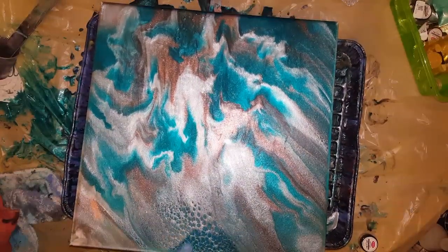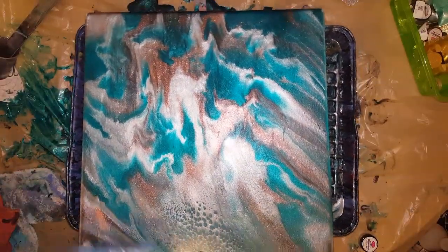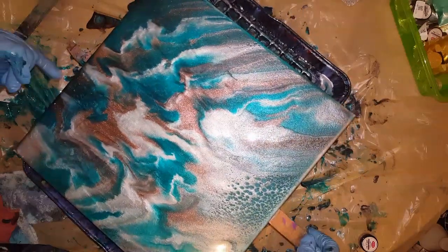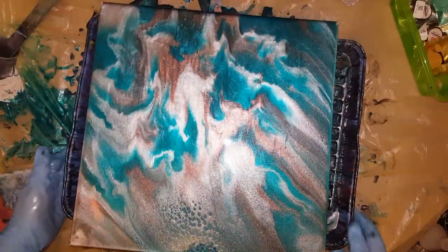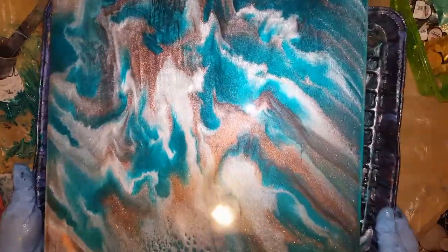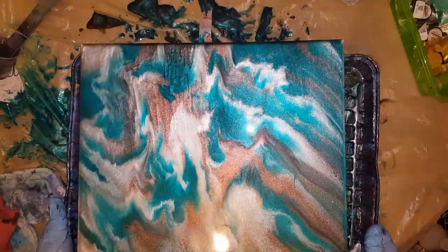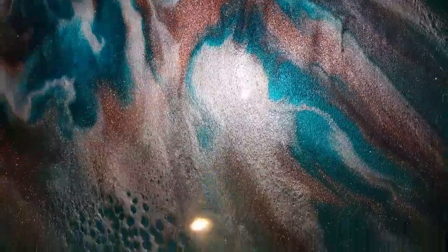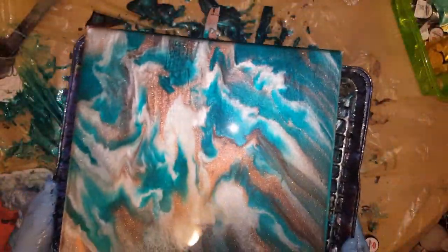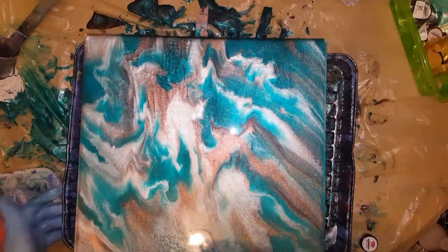Now, this is cells. No doubt about that. Just a little bit of riveling, but not much here. Maybe that goes, and that's from the metallic. Maybe that'll go away too once it's drying. Isn't that gorgeous? Oh, it's just so pretty.